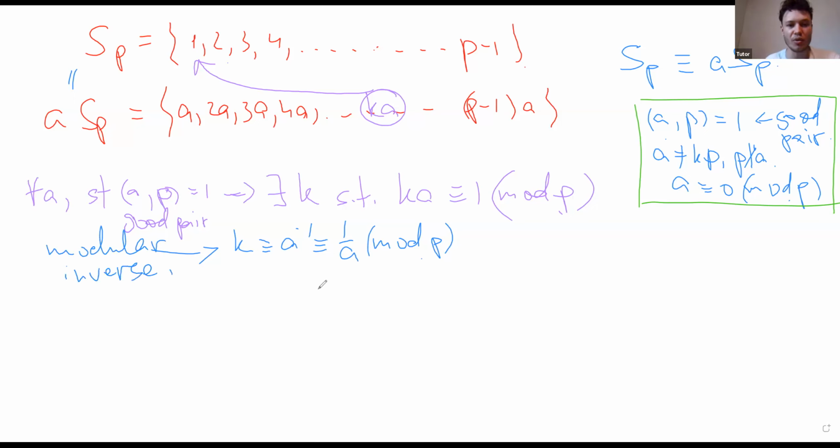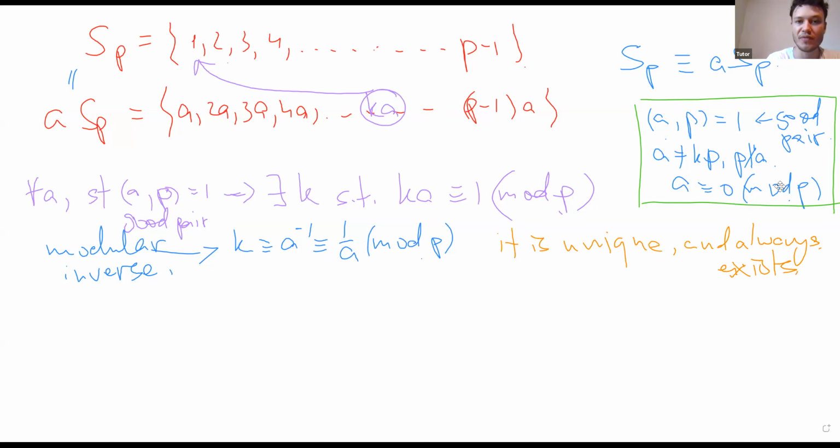Now, what is so interesting about modular inverses? When you see the notation A minus 1, or 1 over A, or K, these are all the same number that gives you 1 mod P. What is interesting about this number is, first of all, that it's unique. There is only one K in this set from 1 to P minus 1. So if I look at 1, 2A, 3A, 4A, there's only one K that goes in there. Why is this modular inverse unique? A couple of points: it is unique, and it always exists.